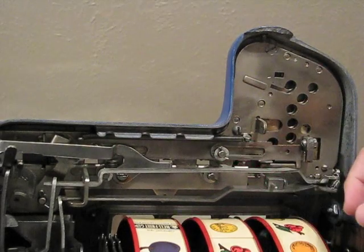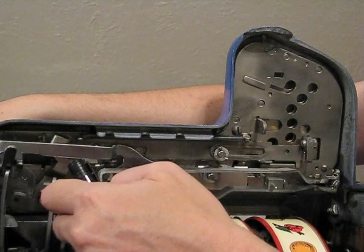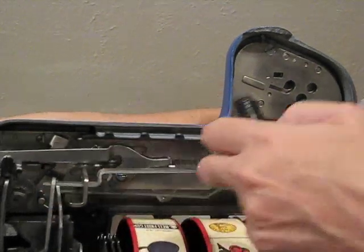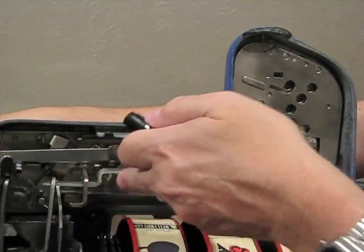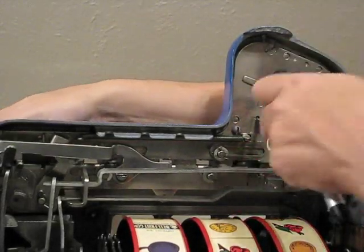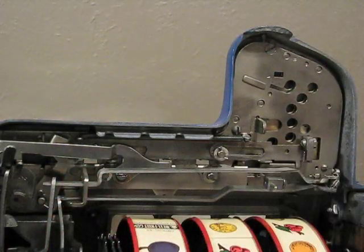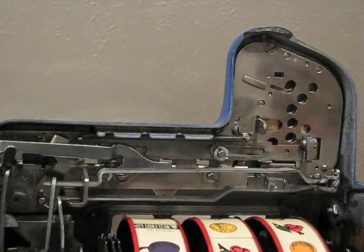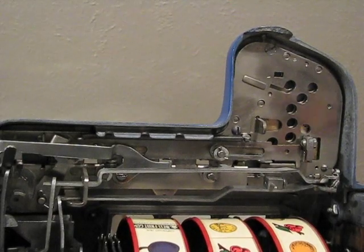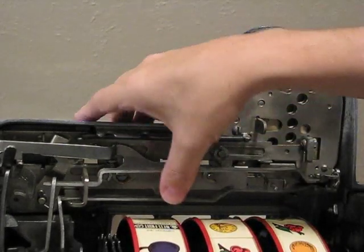And the way the mechanism works, when you pull the handle, this vertical lever here will push in this bar. And if this bar can go in, it knows there's not a coin being played. If there's a coin right there, then this pin will hit the coin, prevent this lever from going forward, and it will allow the machine to be played. Many times, especially if your machine has not been restored, if it's 40, 50, 60 years old, it's kind of gummy, these levers here will not move freely. They'll just stay forward.